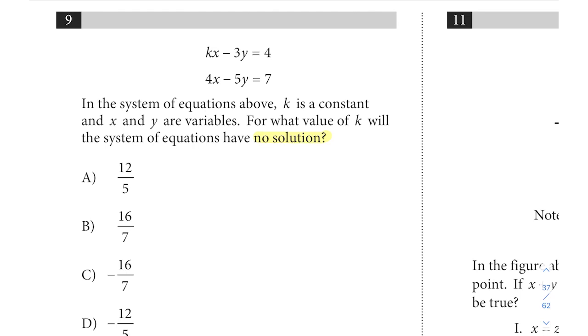We've seen examples before where we have infinitely many solutions, and when it's infinitely many solutions that means everything is ultimately going to cancel out so you're left with a numerical expression like zero equals zero, something that is mathematically true like that. So that would be infinitely many solutions.